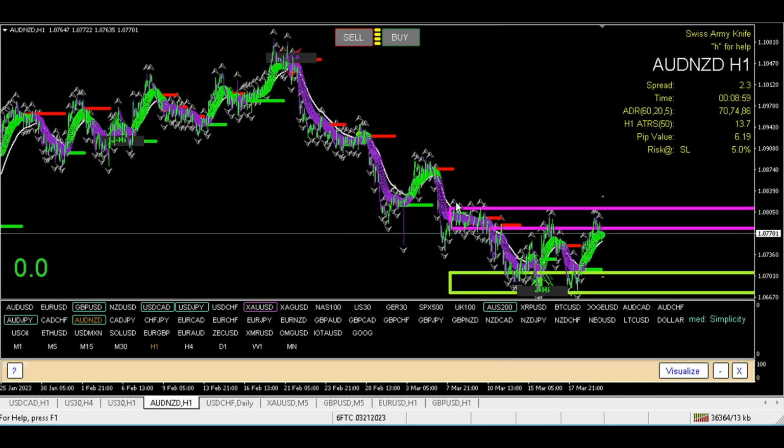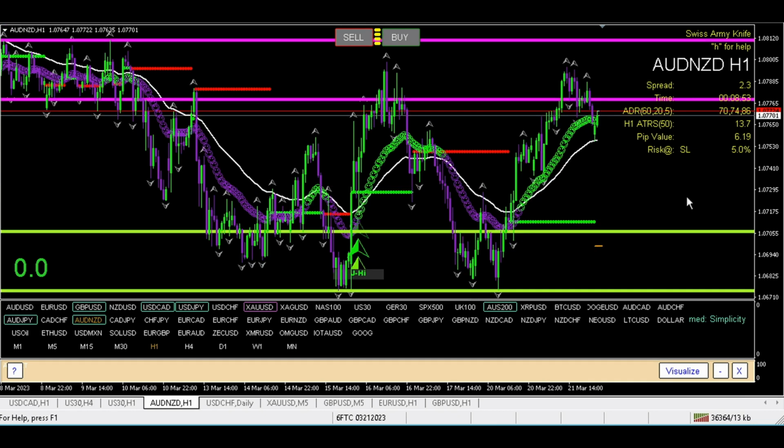But overall, if I zoom out one more, we've got a lot more room than just that. So with that in mind, again, great risk to reward trade. I'm going to zoom all the way in. We're going to get our dotted line. We've retested the 50, so we've really broke out. We've come back to retest the 50. I'm going to place this at my next fractal.